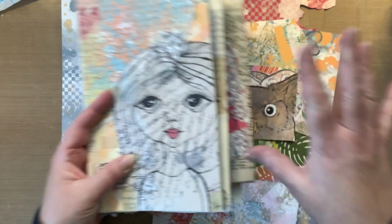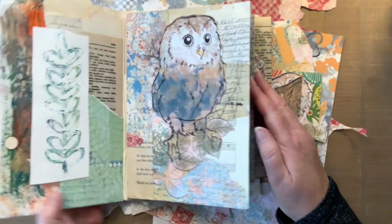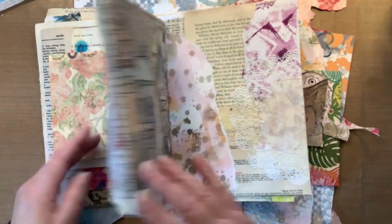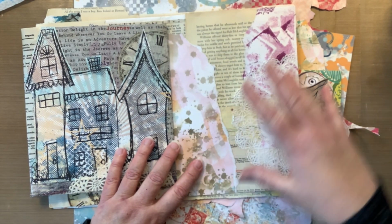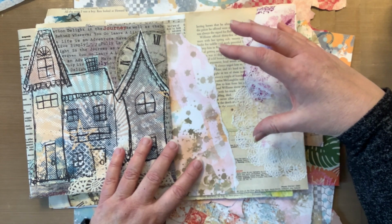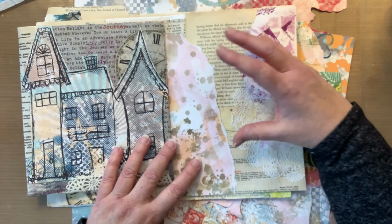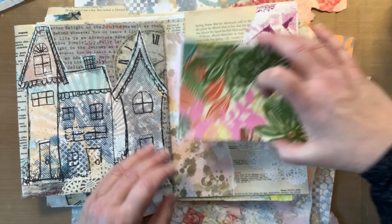So like I said, I'm going to be working on the greeting card. These are the pages that are going to go in my junk journal, and I know that I want to put this greeting card right here on this page. So I left this page pretty bare, not putting a lot of papers and stuff on it, because I knew I wanted the focal point on this page to be the greeting card. The card that I'm going to use is this one right here.